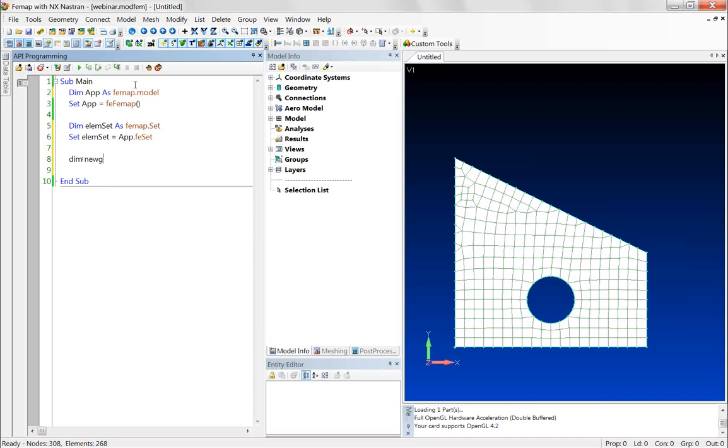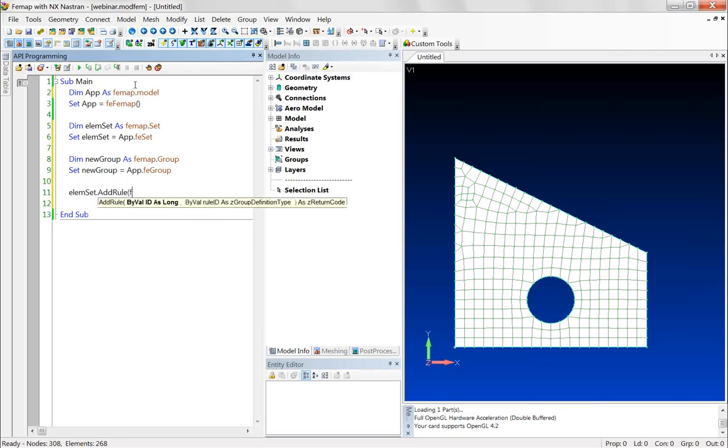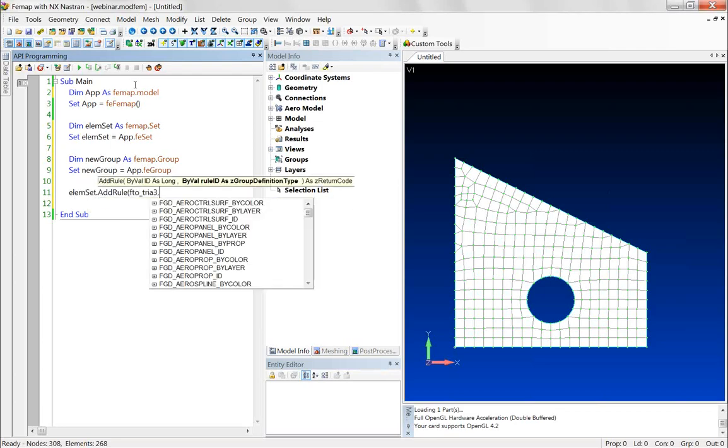So next we'll declare and initialize a group. Note that this doesn't yet create a FEMAP group. This is just a group object.